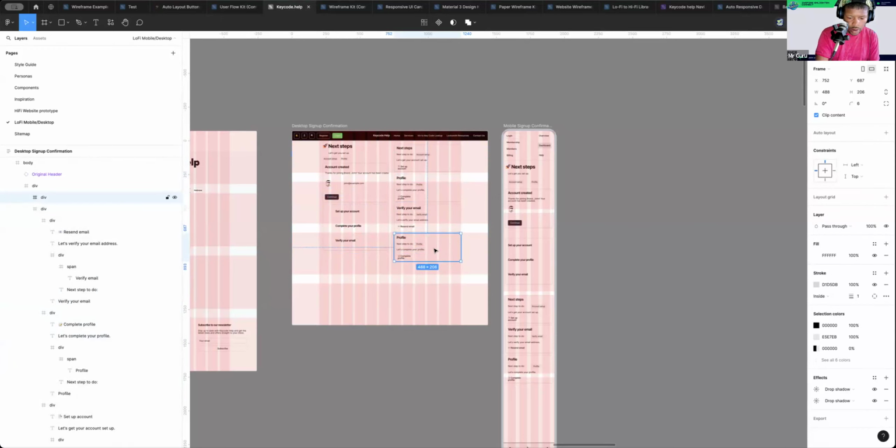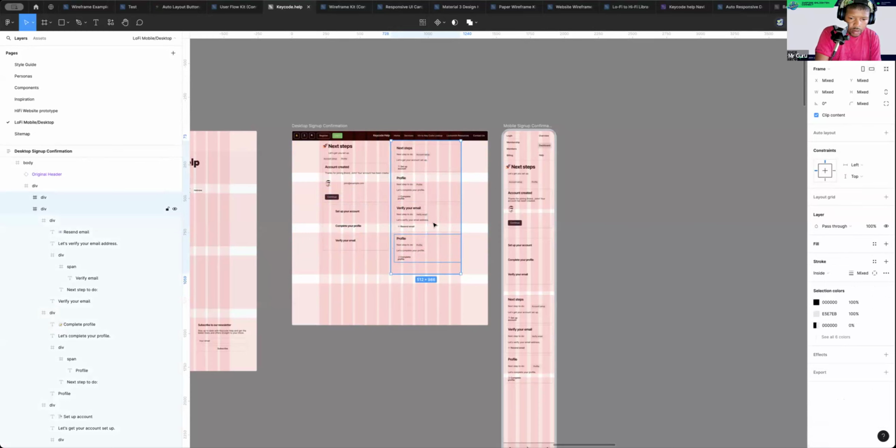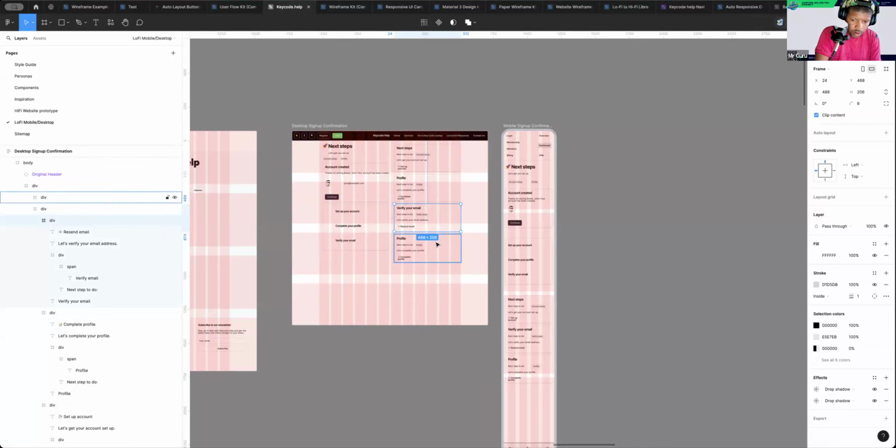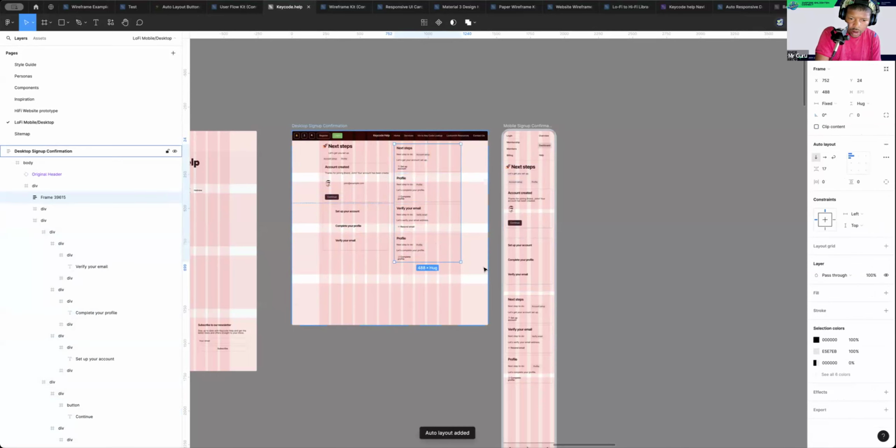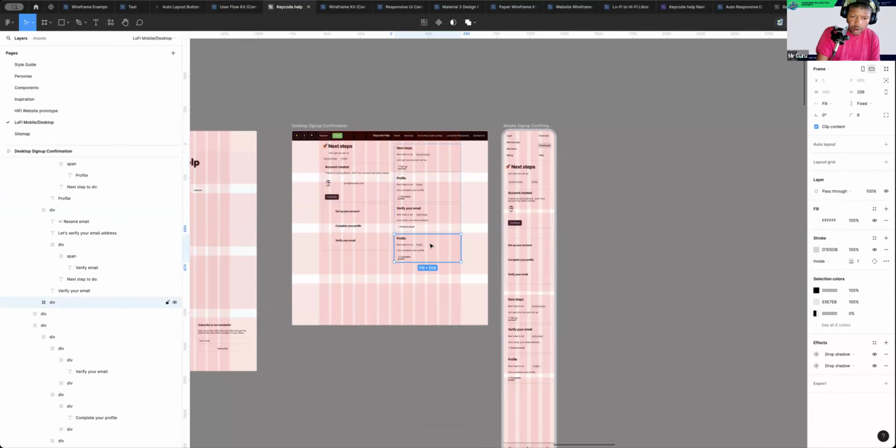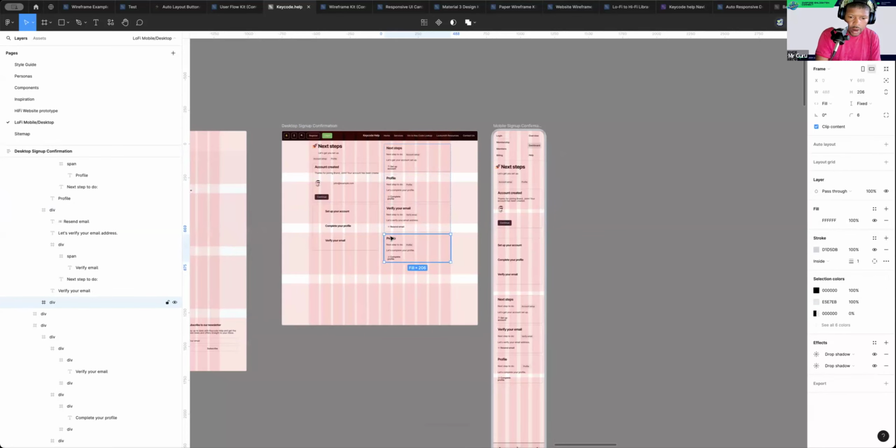And then I'm going to move it down somewhere so it's not so much on it. So boom, all of them. We're gonna make these auto layouts, right, so that they can swap out with each other at any time.